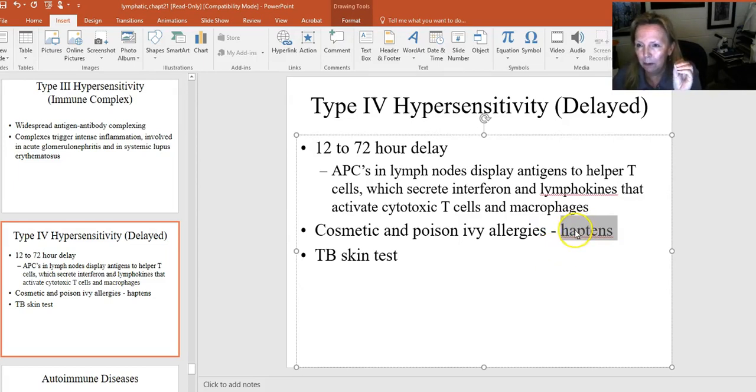But in some people have proteins, their own natural proteins, that will act with these haptens, and then it will be a delayed response that happens later. But again, they can cause localized actual issues, and those localized reactions, dermatitis, and those types of things can be pretty serious depending on just how invasive they can be.